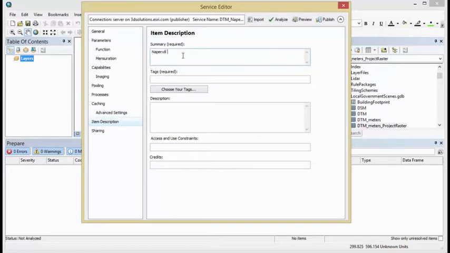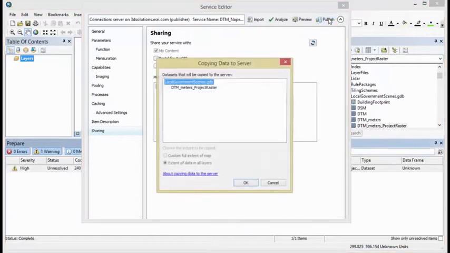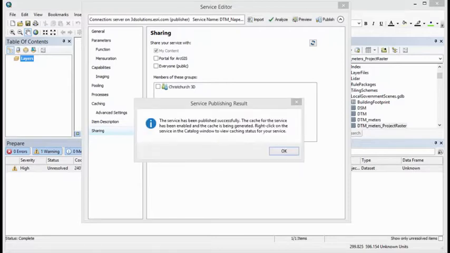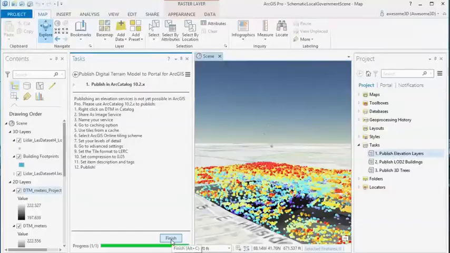Give it a summary, give it some tags, and we can publish it to our portal. All right, here we have the layer on our portal, and we're done.